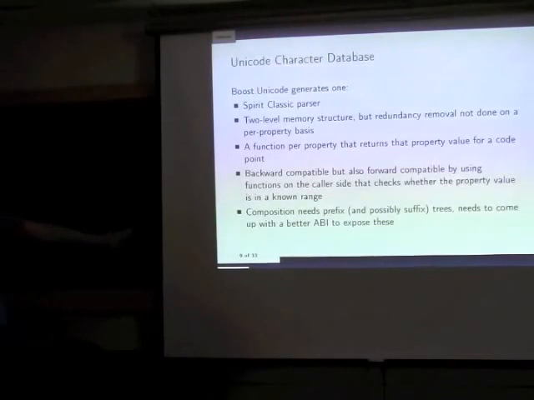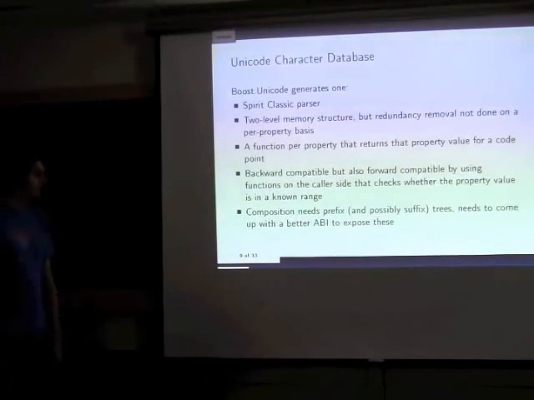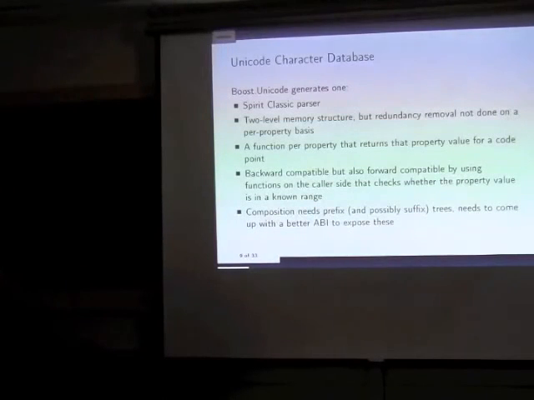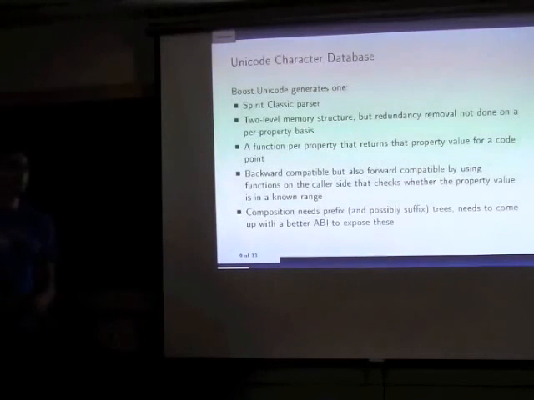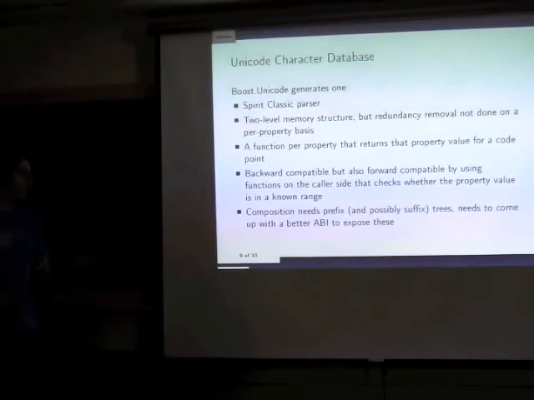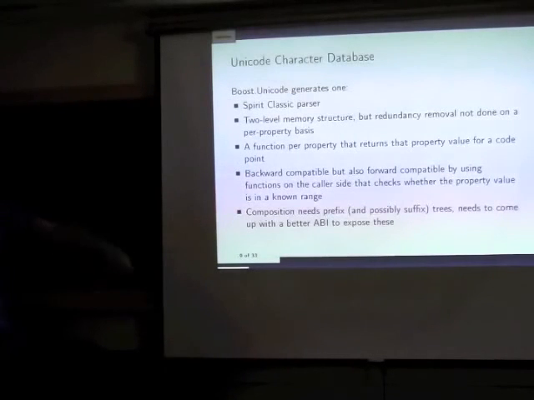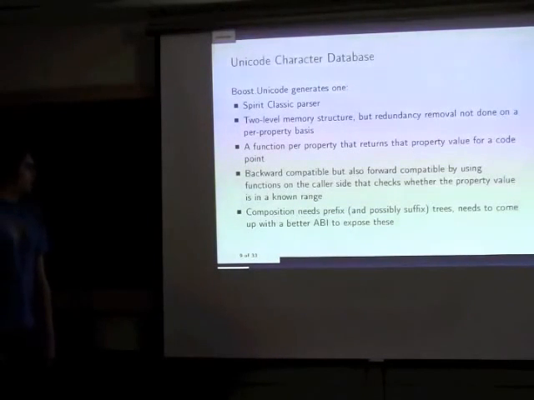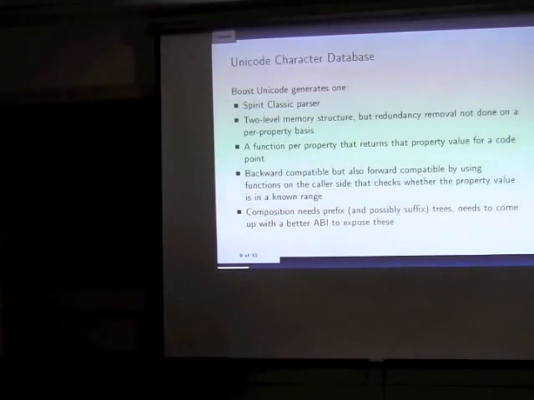And for composition, this is a bit complicated because I need to take a decomposed string and find ways to compose it. So I need to expose prefix and suffix trees. Suffix is just for if you want to iterate right to left. So I need to come up with a better ABI, I think, to expose it because it's not very good at the moment, but it works.